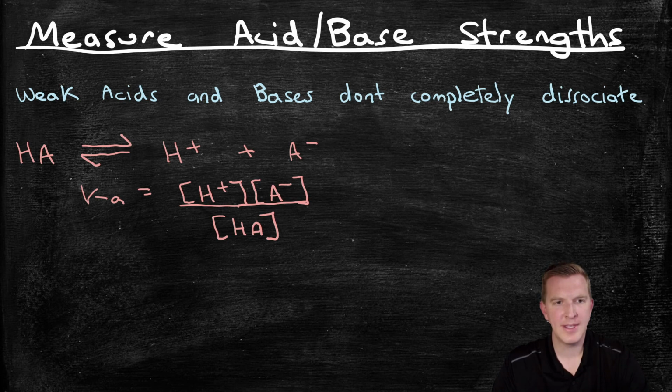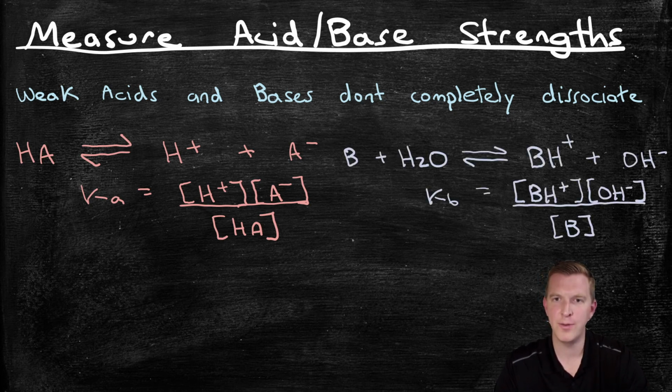So in this case, we have an equilibrium constant K that we can solve for. Our equilibrium equation would just be the concentration of H times the concentration of A divided by the concentration of HA. So this equilibrium equation is what we'll use later on to determine the pH of things, so how strong of an acid or a base a certain thing is.